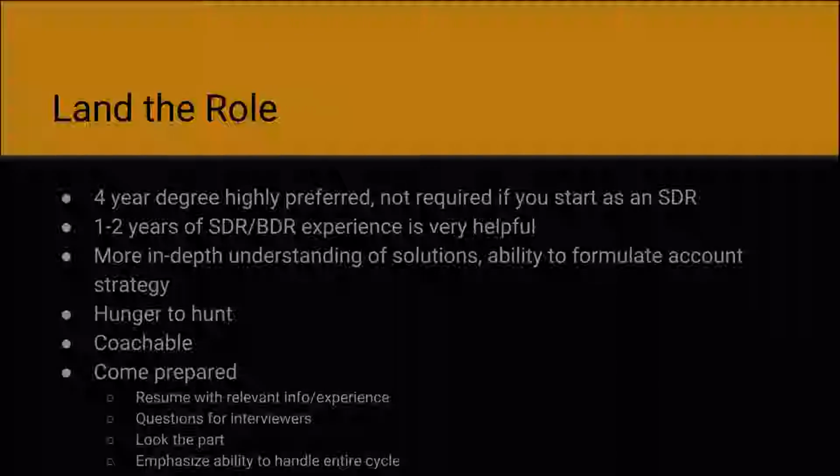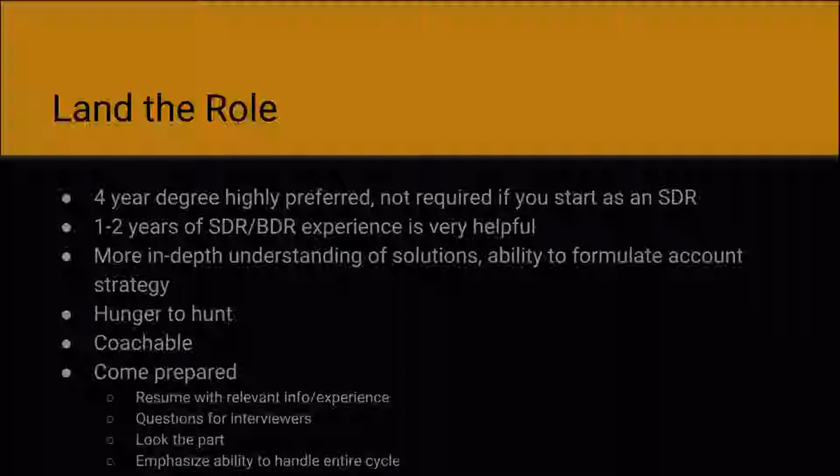To land the role, there's a couple of different requirements here that might be important to your specific situation. It really depends on the individual and the company, but we'll try to keep it a little bit general here to kind of cover a lot of bases. In a lot of companies, we see that 4-year degrees are highly preferred, not always required. This can be due to where you live. If you live in a metropolitan area, so like the DC area, the LA area, New York, Chicago areas, you might more likely see a 4-year degree being highly preferred.